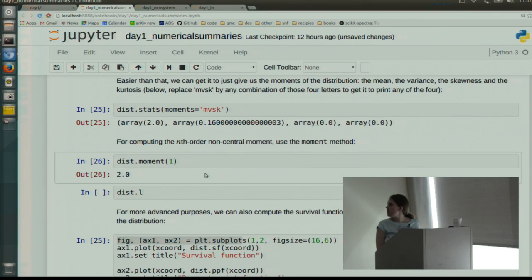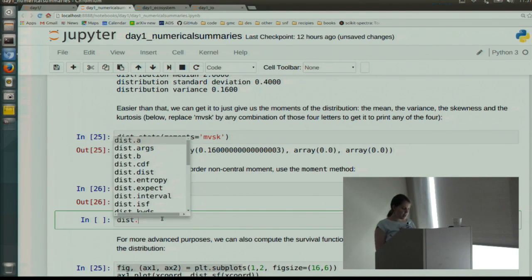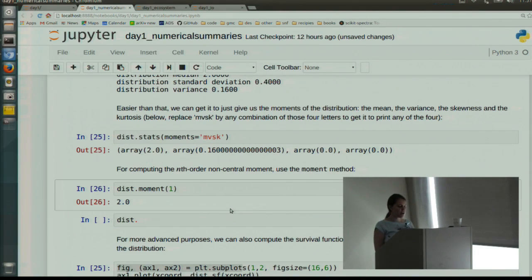Can you get the support of the function? Ooh, good question. The question was whether you can get the support. I don't know offhand. I don't think you can do that easily now. Not with an inbuilt function, I don't think.